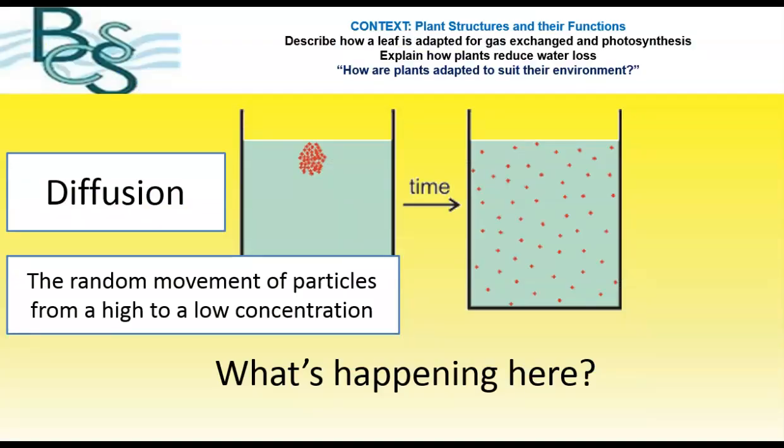Before we go on to another adaptation that some plants have to stop them from losing water in transpiration, I'm just going to recap diffusion. If you look at this picture here, we've got a beaker of water and we've put some dye or an oxo cube into that water. We give it a bit of time, we don't stir it, we just leave it as it is, and over time that dye or oxo cube will spread evenly amongst the water. That's happening by diffusion. The particles are moving from an area of high concentration to an area of low concentration until they are evenly spread.